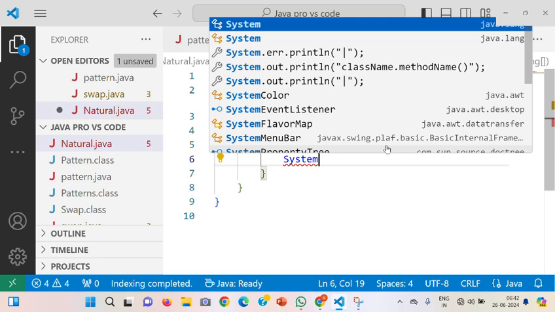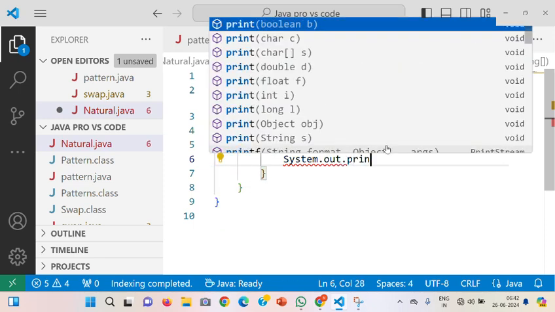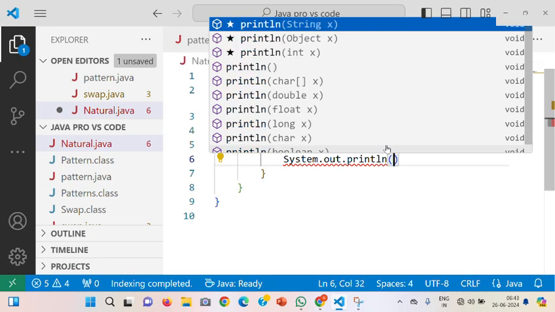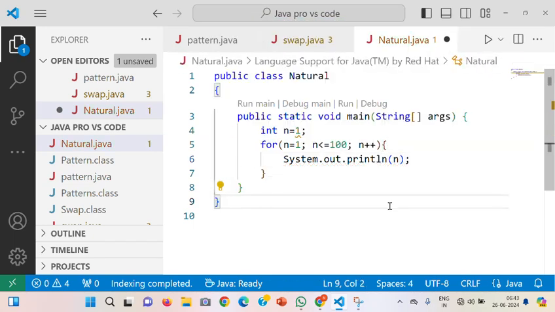Till the condition is false, till that time it will print n values. Okay. System dot out dot println of n. Close this with a semicolon. See, it is simple basic programming.